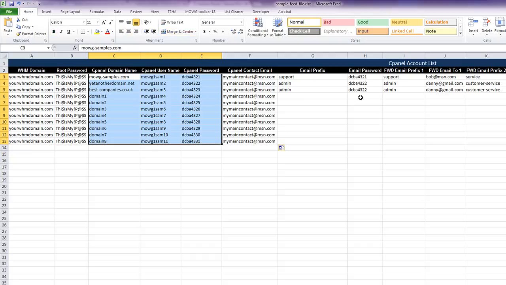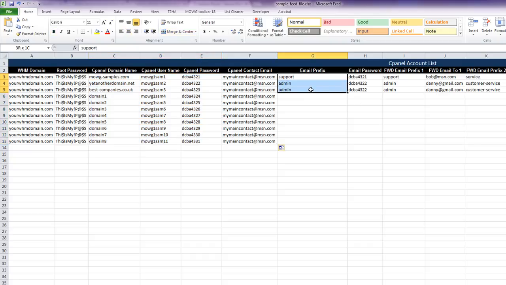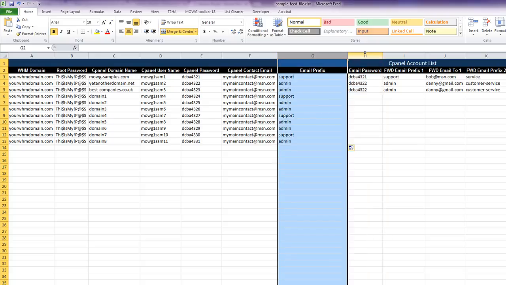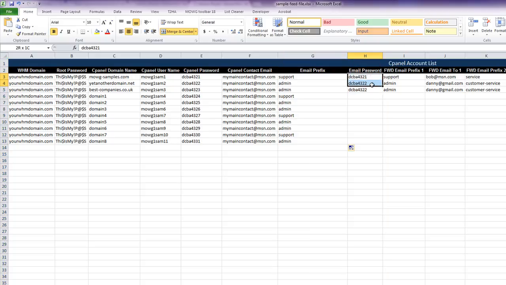Now, whatever you want the email prefix to be, it's completely up to you. If your customer has an interest in certain prefixes, use them. Now the email password here, that's for the email. Very often this is going to be the same as your cPanel password for sheer simplicity, just so that clients have one less password to remember.